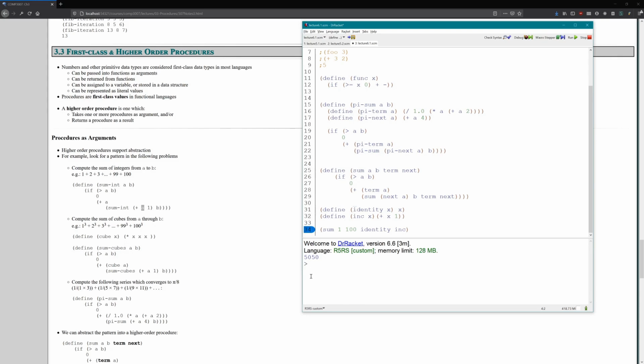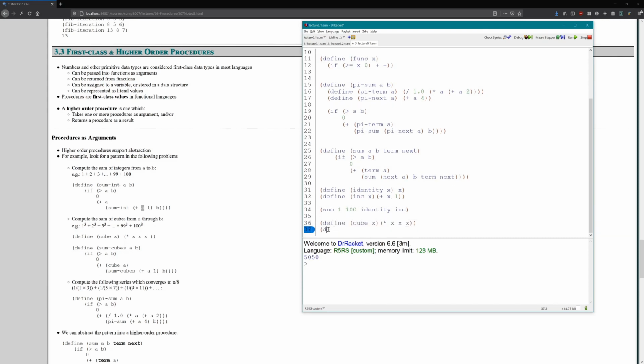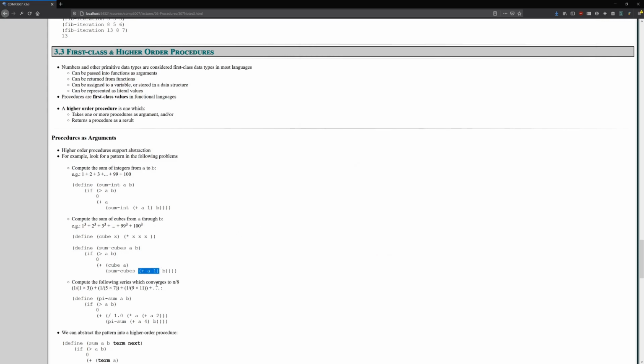Let's get into the cube, I suppose. So the cube function, we're going to need similar things here. So instead of identity, we'll need a cube function, which is pretty straightforward. So define cube of x to be times x x x. And we don't need to redefine the increment. We could if we want, but it already exists, and this is just going to be an increment as well.